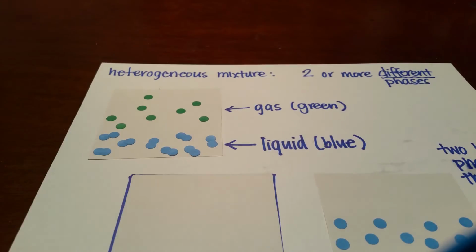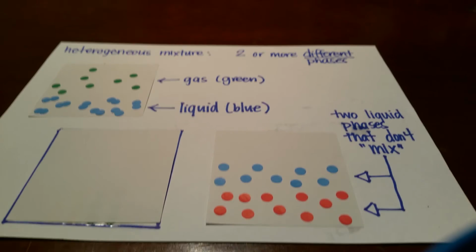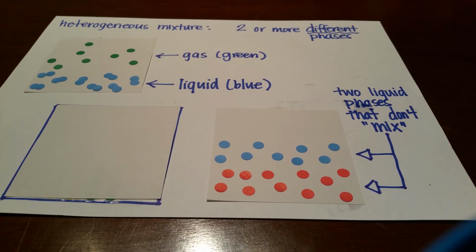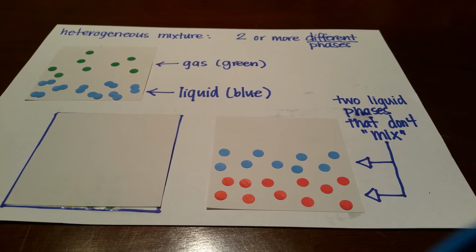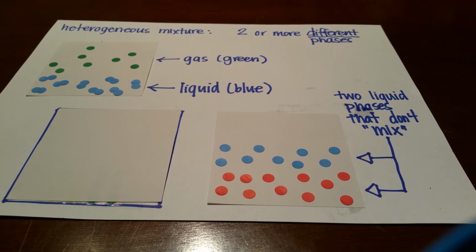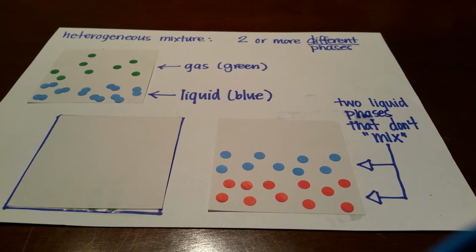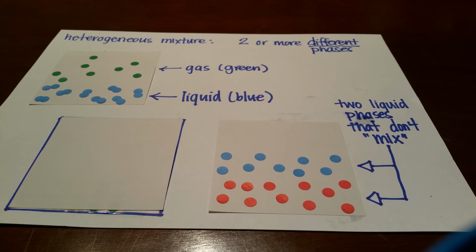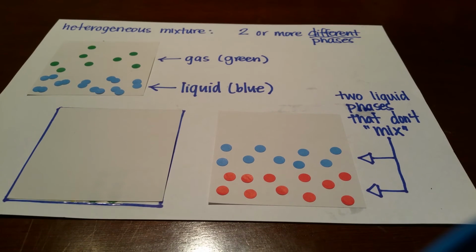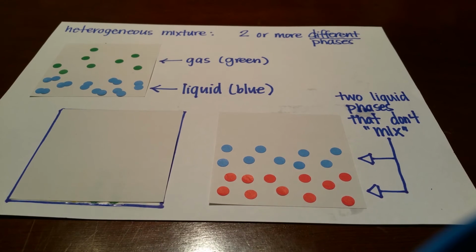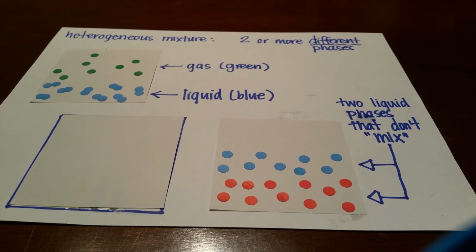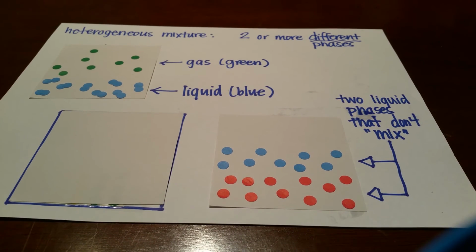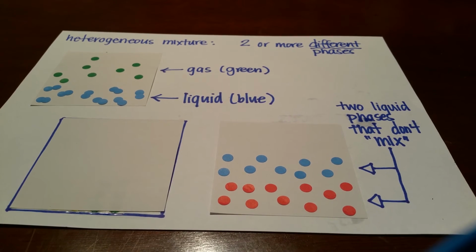Another example, and imagine that you're looking at, say, oil and water right at the surface where they touch. So oil and water in the same container. Right at the surface where they touch, there are actually two liquids. Even though both of them are liquids, they're two different liquids that do not mix uniformly. And because they don't mix, quote unquote, together uniformly, they are actually considered two different phases. So we put them in the container together. So technically we mix them together, but because their atoms do not uniformly mix, they're considered two different phases, hence heterogeneous.